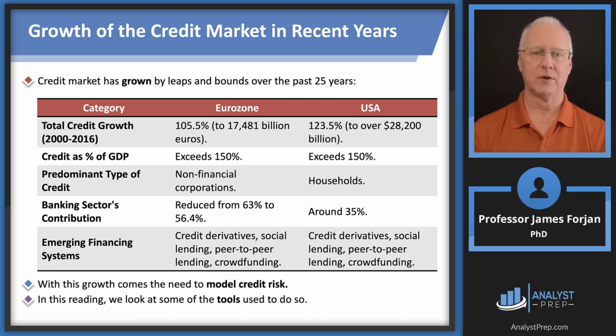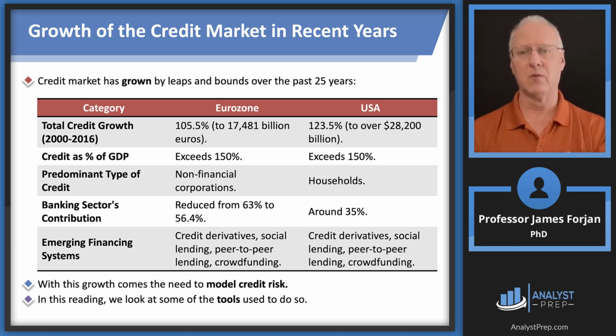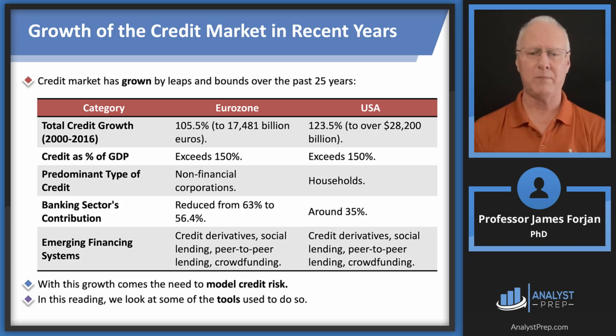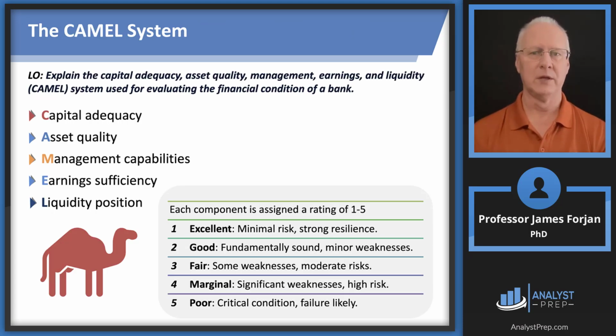The beginning of this chapter goes a long way to convince you and me that credit markets have substantially grown in the last couple of decades. And so there are tons and tons of statistics. I can't imagine that GARP is going to ask you some of these statistics, but I think it was just their way of convincing you that they can make this conclusion down at the bottom, right? Since we've got massive growth, we need better tools than Julius Caesar used a couple thousand years ago to model credit risk. And we're going to take a look at some of those tools. So that's really the beginning. It's kind of like the setup to this particular chapter.